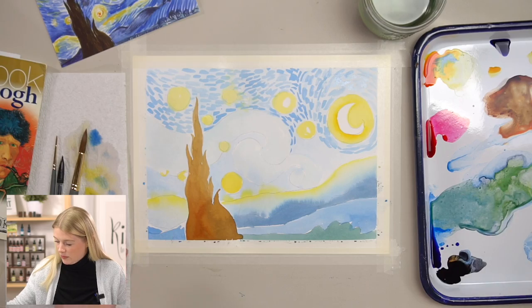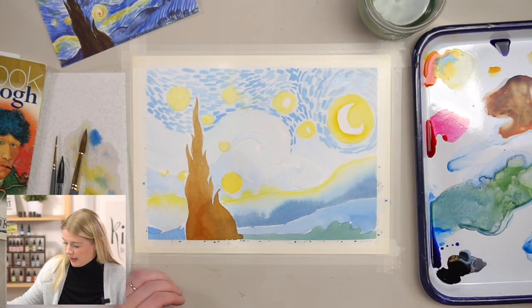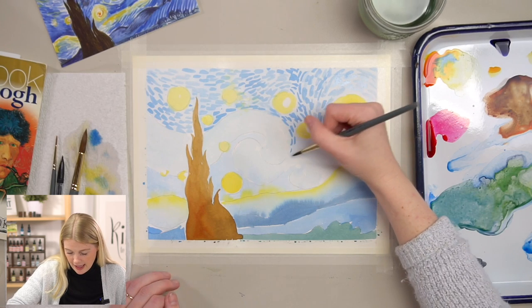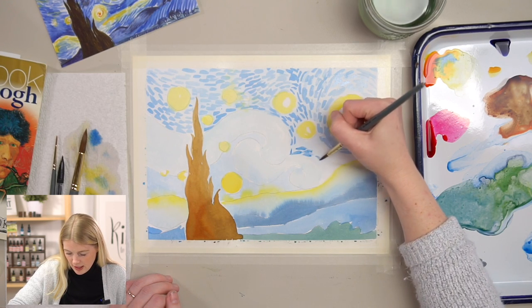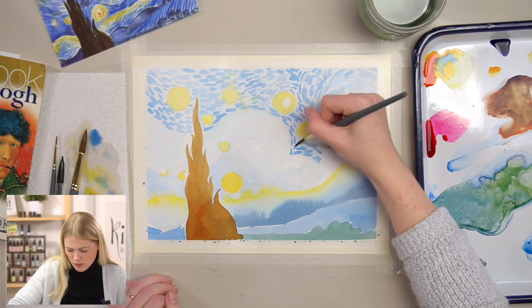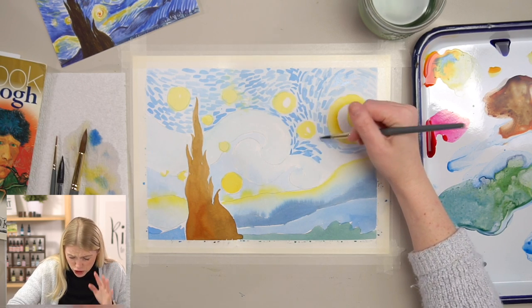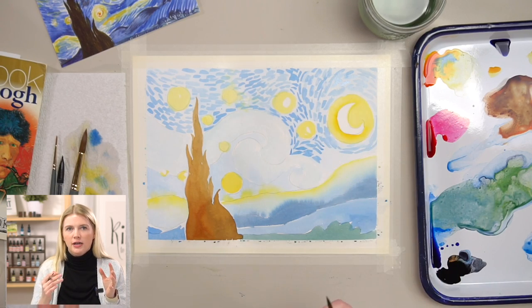Van Gogh was a funny dude. Yeah. And he had a lot. He actually painted this while he was at an asylum. Oh, wow. And it's interesting because if you look at his work, he has so much work. And first of all, can we just say, if there's anyone who painted for the passion of painting, it is Van Gogh.